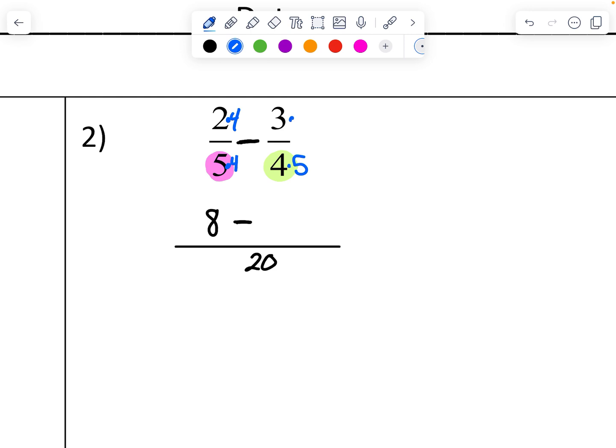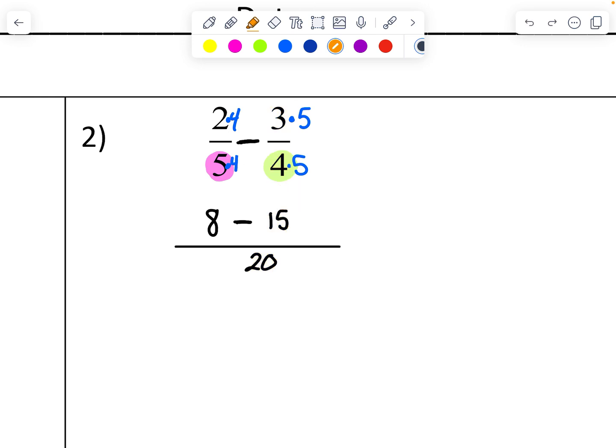That'll turn it into 20, but if I multiply the denominator by 5, I have to multiply the numerator by 5. Basically, I'm multiplying the entire fraction by 5, and that's going to give me 15. And if you step back and look at only this part of the problem, it will reduce to what you had originally, 2/5. Likewise, if you look at this part of the fraction, it reduces to this fraction. So you know you have done it right.